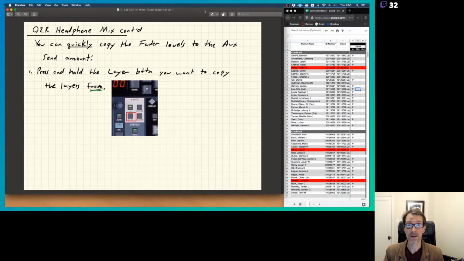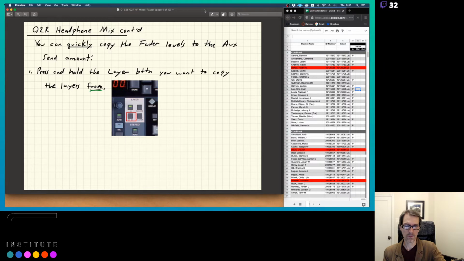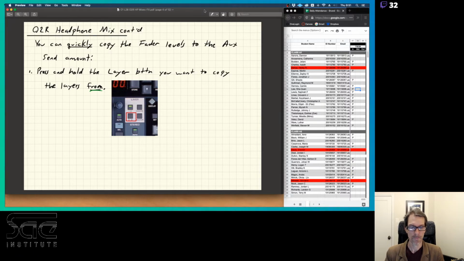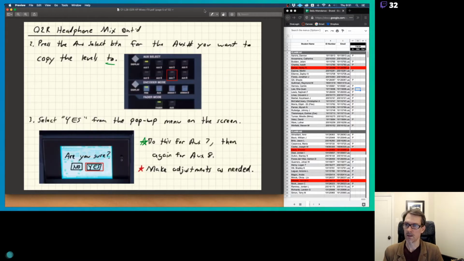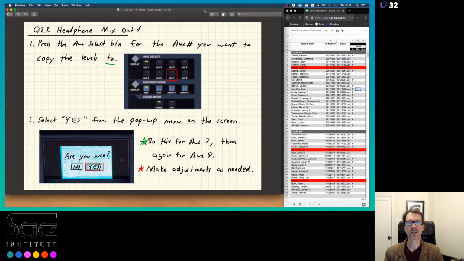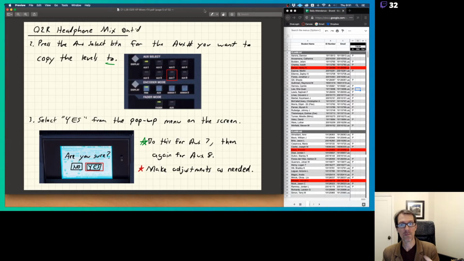You can quickly copy the fader levels to the aux send amount by holding down the layer button that you want to copy from. Most of the time it's going to be your monitor mix. So if you wanted to copy from your monitor mix, you hold that layer 25 to 48 button down, and then you go over and you press the aux button that you want to copy them to.